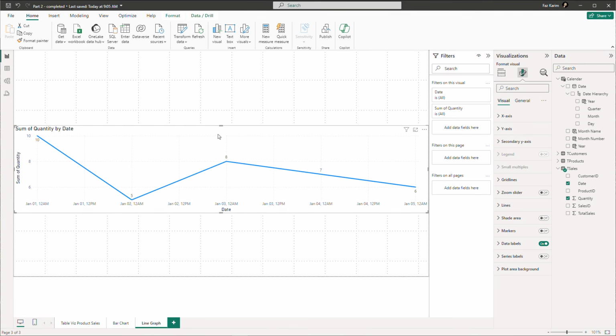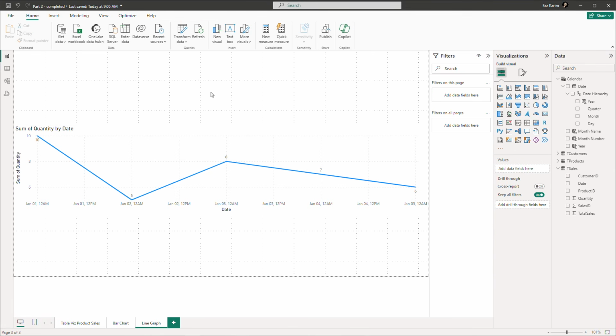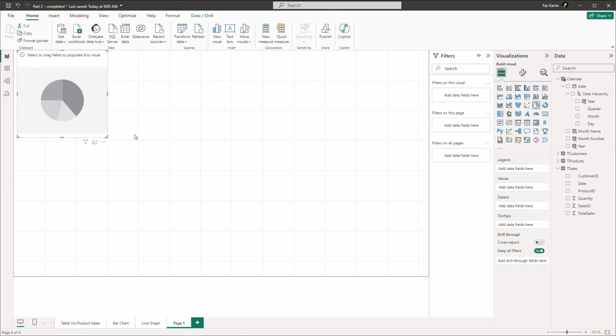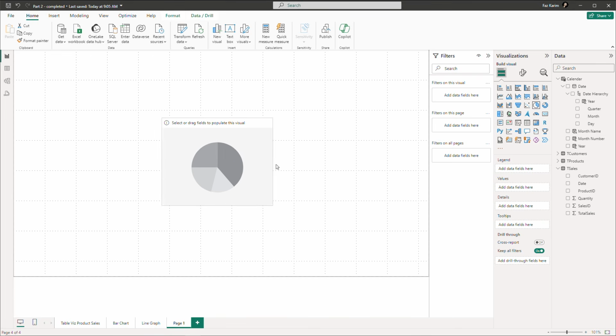Now, once you've added in the timeline here, we're going to get into pie charts next. And then we'll talk about filtering. So go ahead and add a line graph to a new page and play around with some of the formatting options that we have available. The next visual I want to discuss is the pie chart. If I select the pie chart here and I put it on the page, and let me go ahead and make this bigger for us.